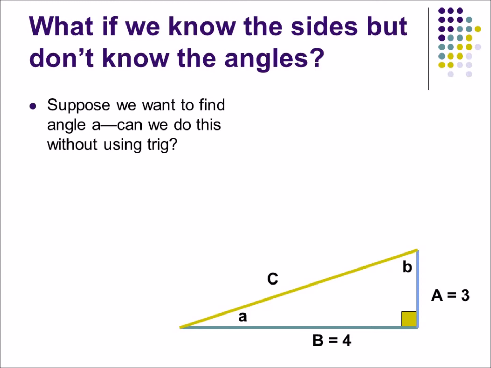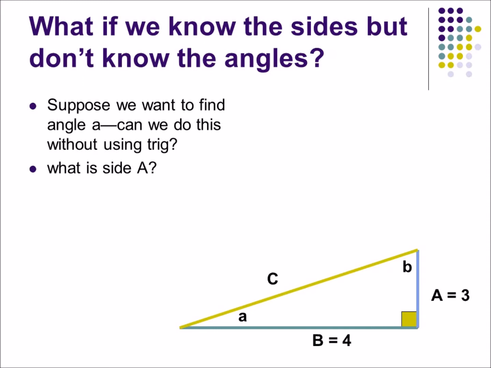Well, the only other way besides trigonometry to do it would be to make a scale drawing of this thing. You know, get out a ruler and maybe make the length of A 3 centimeters, the length of B 4 centimeters, and make sure that this is a right angle down in here, measure everything off, and then get out a protractor and measure the size of A and the size of B. And there would be some error involved in that because you'd probably make some drawing mistakes. But using trig, it's actually fairly simple to find that angle.